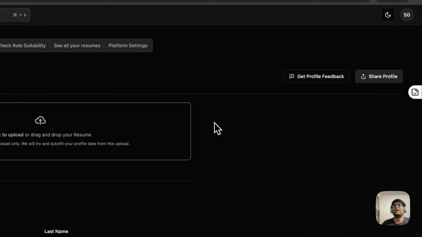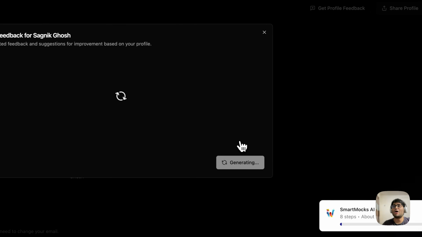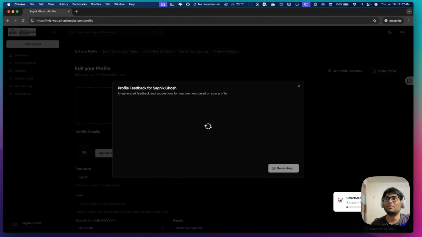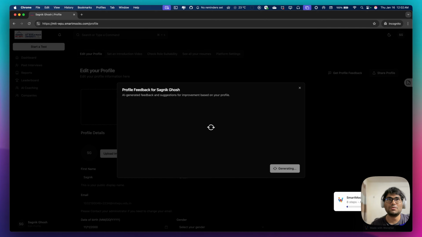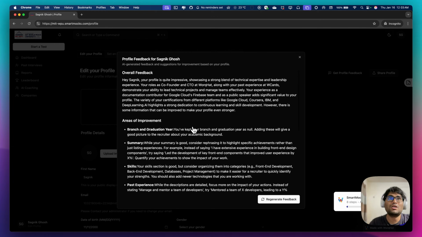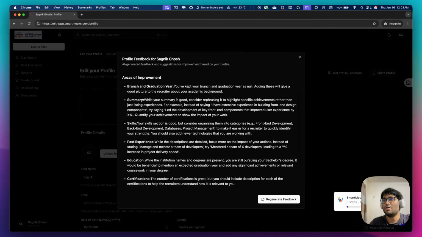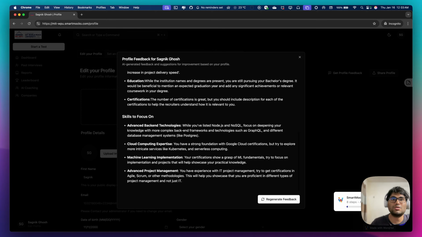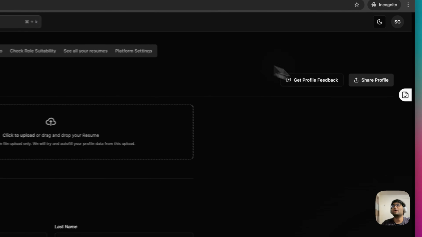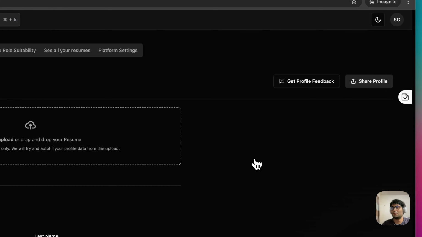Overall, you can also go ahead and get a detailed profile feedback on how your profile looks like. So, we point out all the different suggestions that you can go through, everything that can be changed. So what areas of improvement, how you should write your profile so that it's actually engaging for people who are reading or who are going through a resume. Anytime you make a change to your profile, make sure that you keep regenerating feedbacks from time to time. You can also share your profile with your friends and others for them to go through as well.